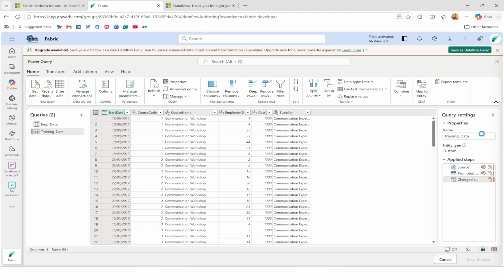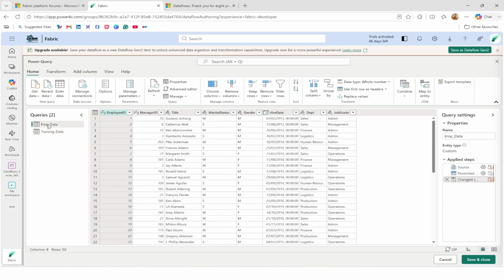Fine. So let me explain this data set. In this data set, basically we have employee data and training data. In every organization, you need to take some mandatory trainings. You can assume that. So here we have employee ID, manager ID, title, marital status, gender, hire date, department, job grade.